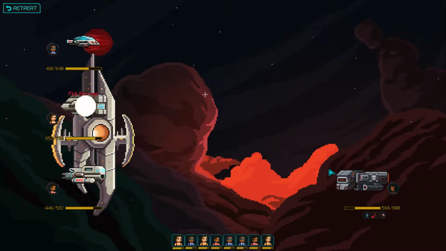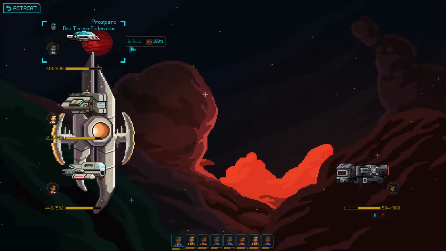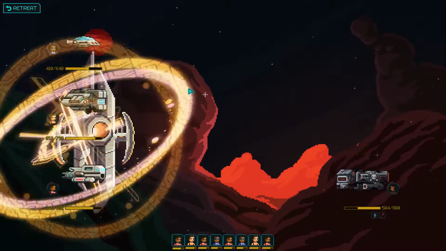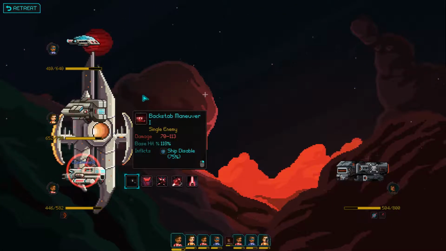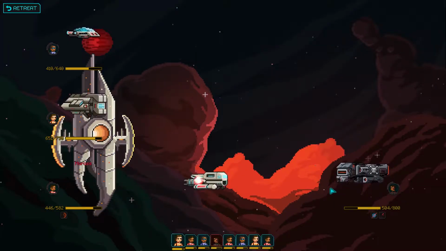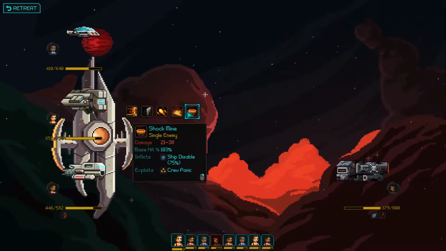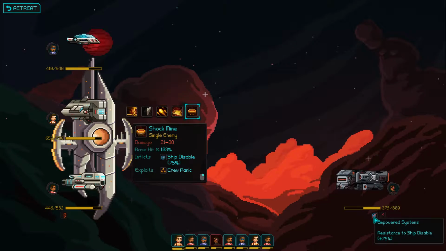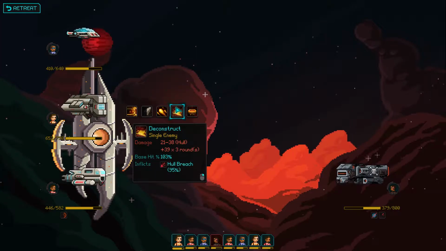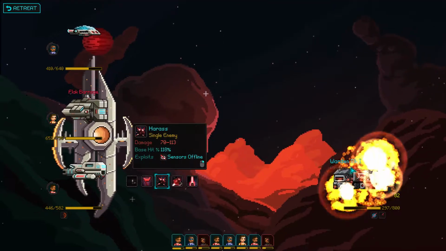Oh, I guess it's flak barrage. It's too bad we don't have anything better. Ooh, it didn't do diddly either. I'll bend space-time on this ship. We'll see how we do then. So this exploits sensors offline, so use that. Didn't do that much. He is resistant to ship disable. Wow, what do we have, right? Just fire. Fire on him.